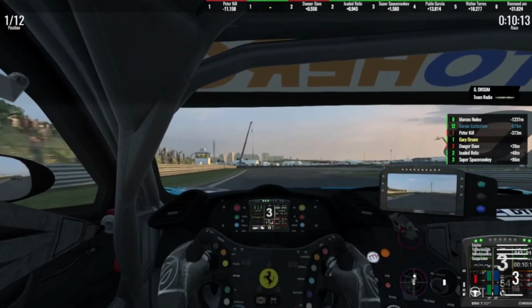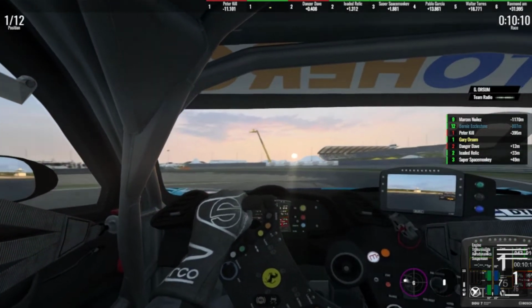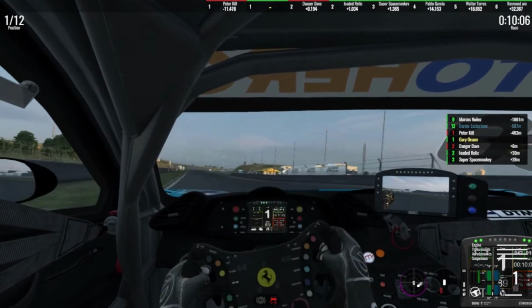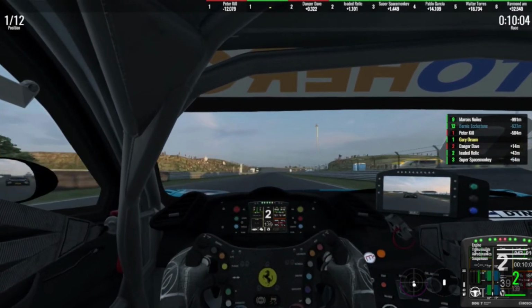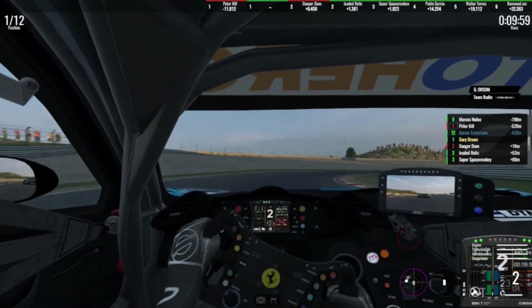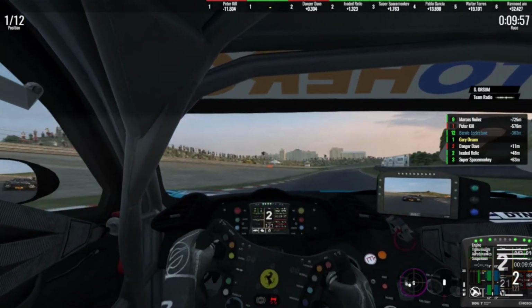Your right tyres are cold. The gap behind is now 1.1 seconds. You've got 10 minutes left, 10 minutes to go.